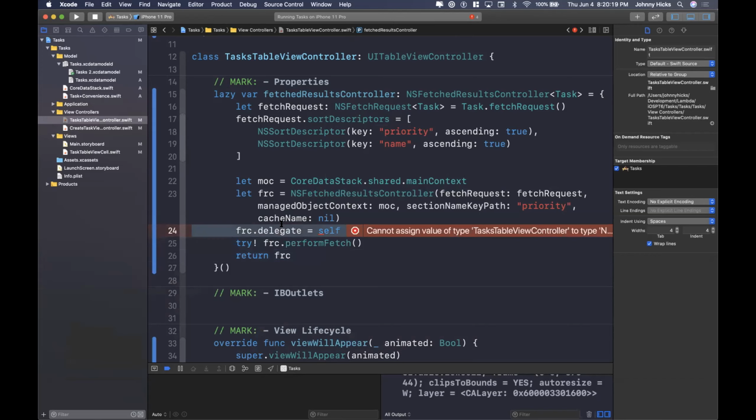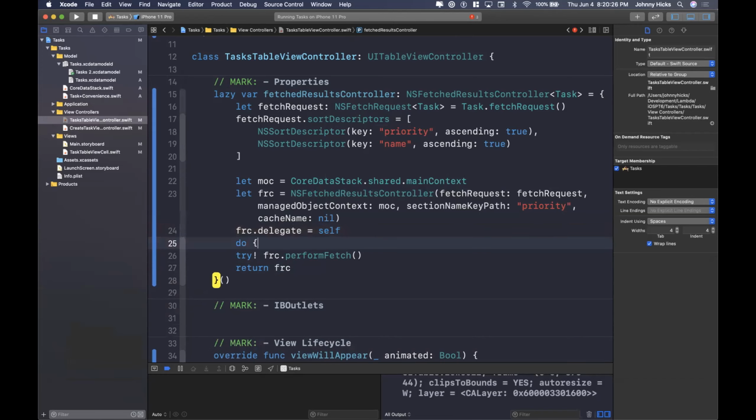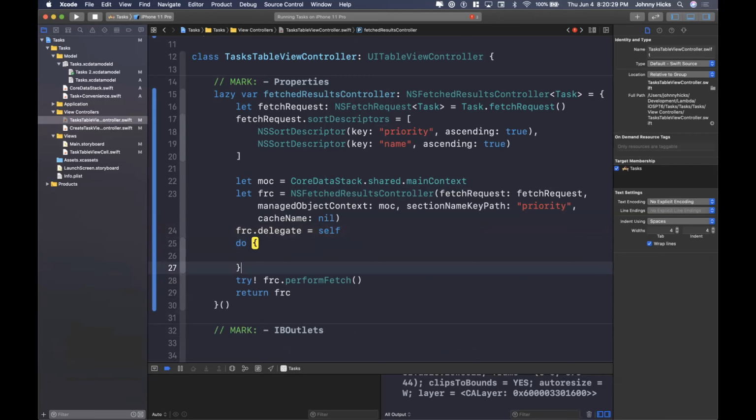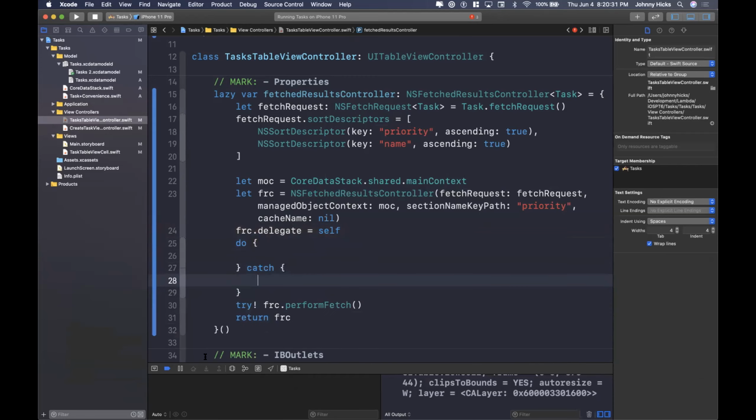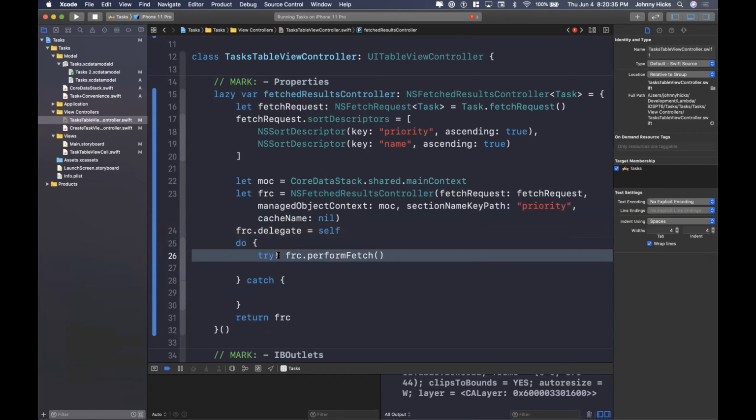Is there a way to do it without a bang operator on that try? Like, can we do a do-catch block? Yeah. Let's move this up here.